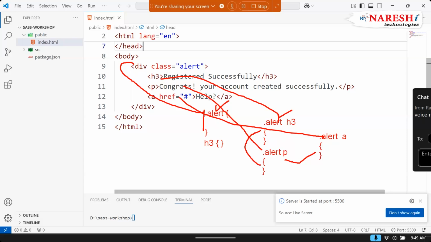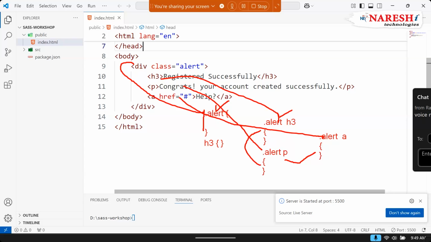Now, what is the specialty of Sass? Sass allows the concept of nesting. And the specialty of nesting is you can write the elements with the same hierarchy how they are present inside the page without using extra selectors.